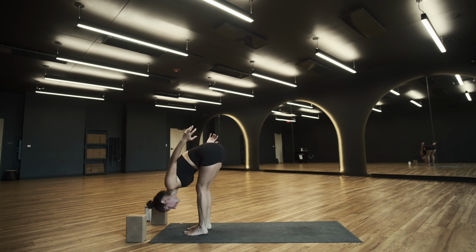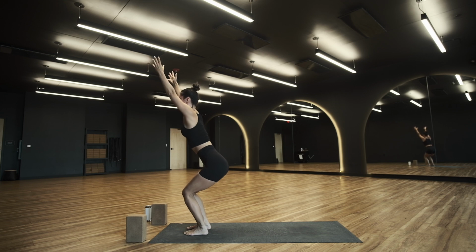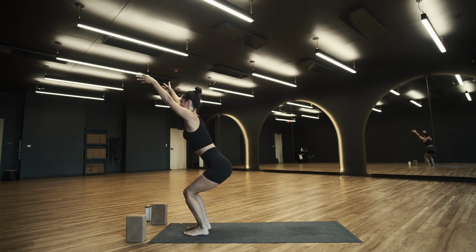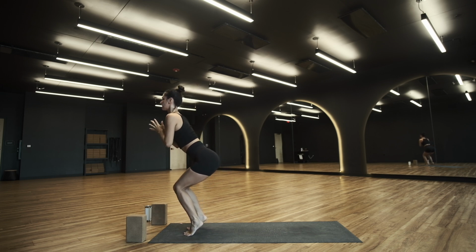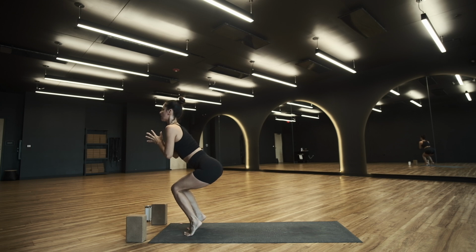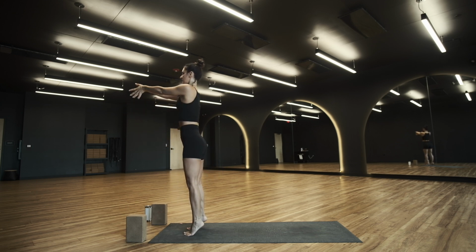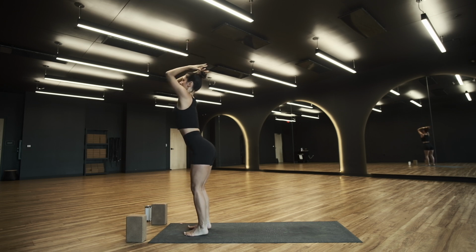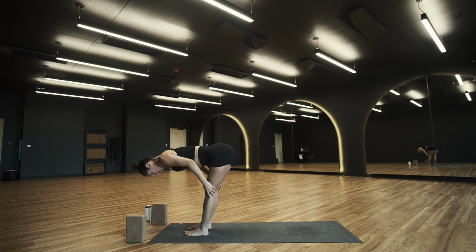Inhale, Utkatasana, chair pose, arms swing up, hips sit down. Breath in. Exhale, palms lower down through heart center. Inhale onto the toes. Exhale, sit a little lower. Inhale, rise. Stay on the tippy toes. Legs are forced to being used here. Exhale, forward fold. Inhale, lift, halfway.